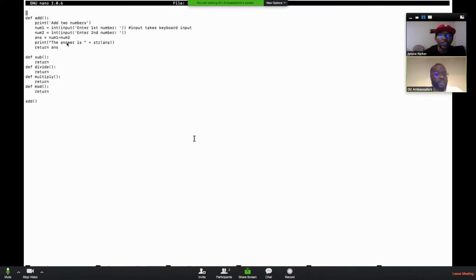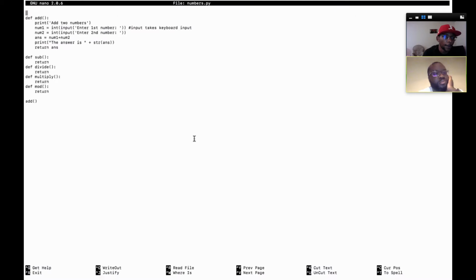We're not doing anything with that returned answer, but in many cases, you call a function and you're doing something with the return data. It doesn't have to return data, but in a lot of cases, they do return data, whether it's a true or false, an integer, a string, etc.